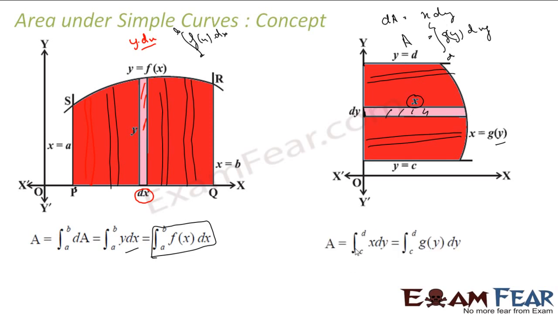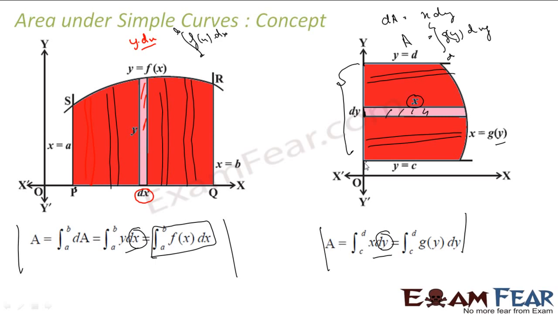So you have x dy as a small strip area dA, and then you integrate it where y varies from here. Please note, in this case my x is varying, and in this case my y is variable. So y varies from d to c, correct? If you see, c to d you can say, because c is less than d. Anyway, we always talk about the absolute area. Because area can't be negative, even if you get a negative value here, you have to take the positive part of that. So that's how it is.